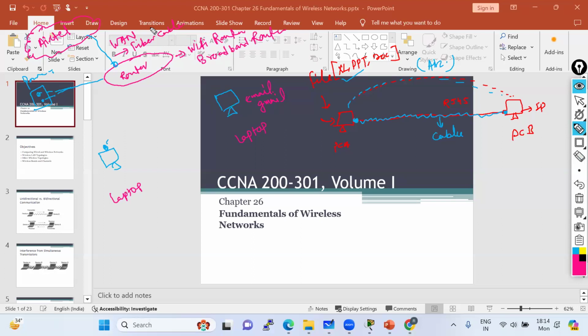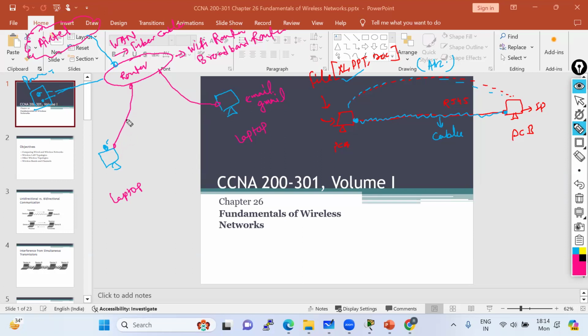There could be an air medium also for the ISP side. Yes, we have the solution known as microwave solutions. I'm going to discuss it in a separate scenario, right? But just think that your ISP has terminated the cable on your router. Now from the router, you can connect a cable to your PC, so it can get internet connectivity. You can easily talk to google.com, to Facebook, even send an email, and they are going to receive that.